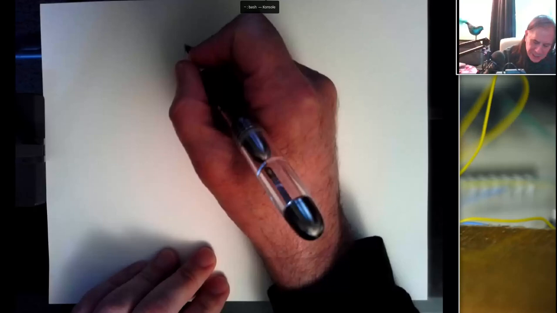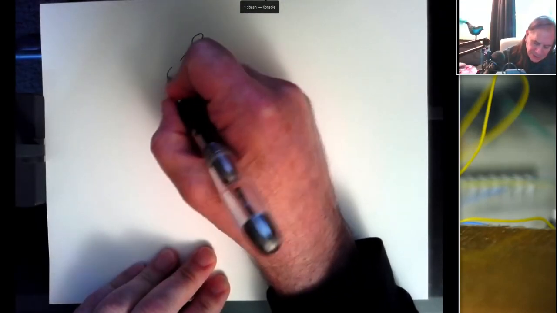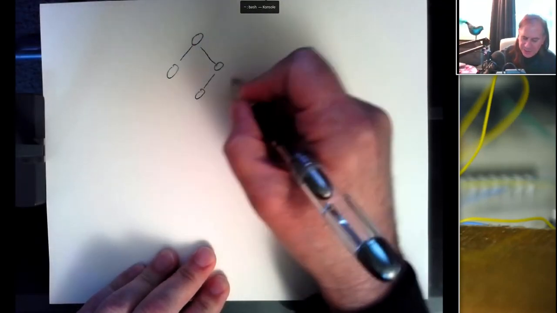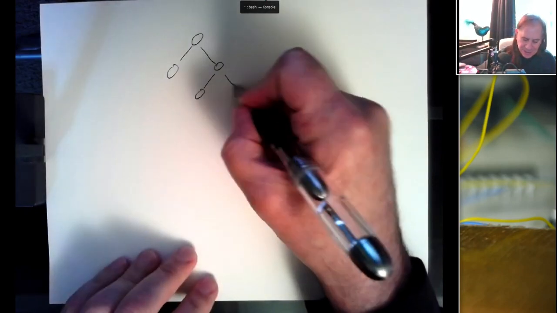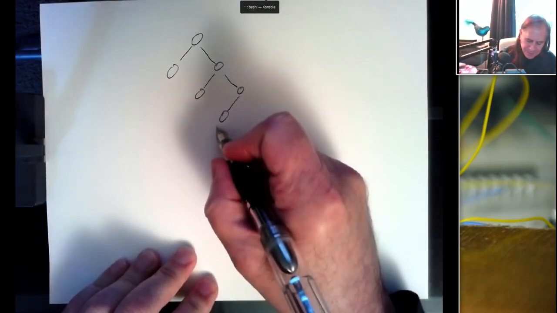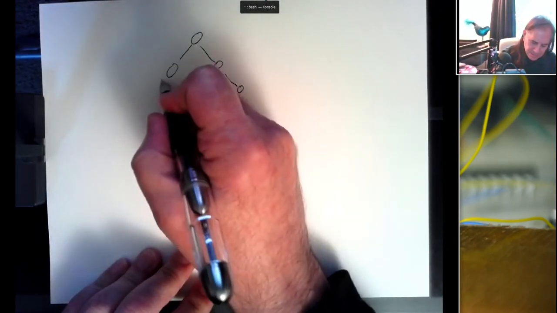Alright, let's go a little deeper into binary trees. So I want to talk about two properties of binary trees, which are called height and balance, and they're closely related to each other. And to talk about height, we need to talk about a property of nodes of a tree, which is called depth. And depth is a pretty simple concept to define, but it can be confusing to actually work with.